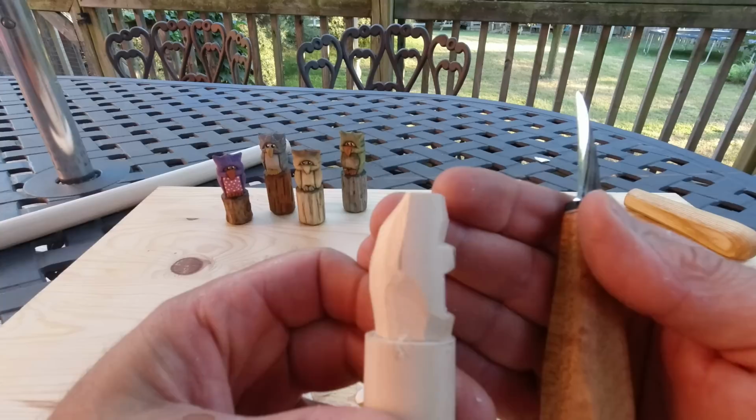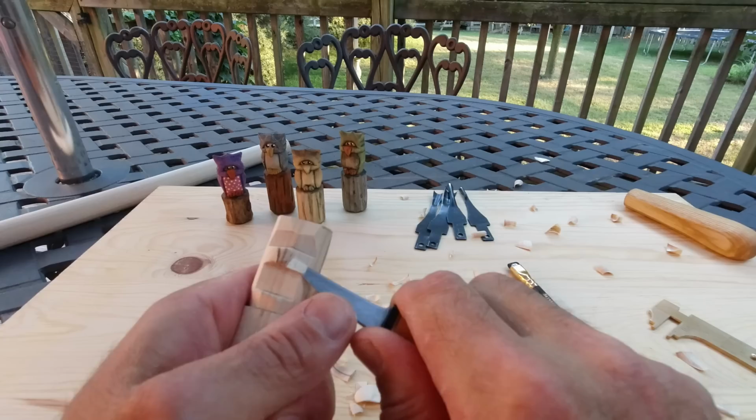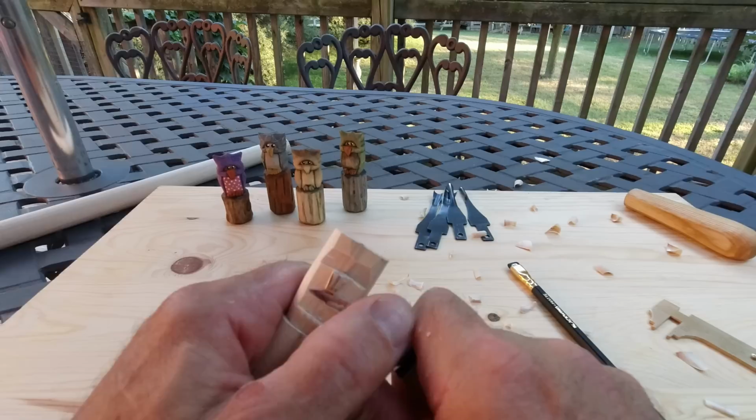Okay. And we want to go a little bit deeper because I'm going to come straight down with my knife here. We're going to pop that off, and we do want to leave a little bit of that shelf left. I think we'll still probably go a little bit deeper, but popping that off of there. All right. There we go. So we'll go just a hair deeper, and then we'll stop.